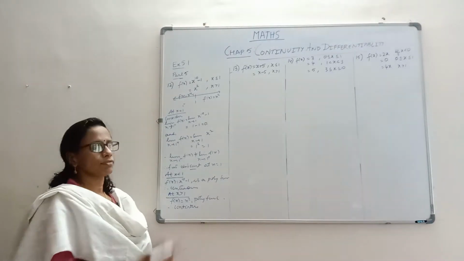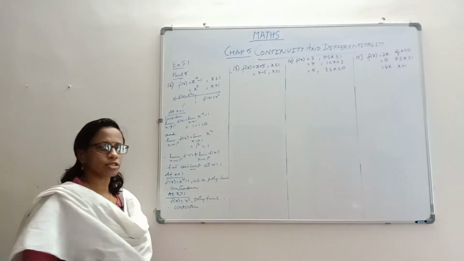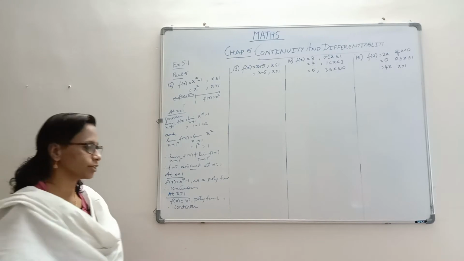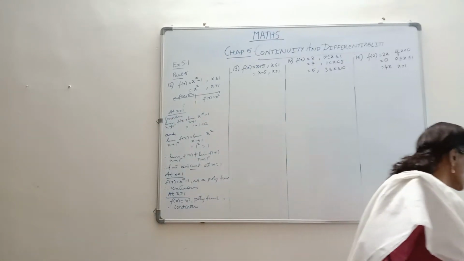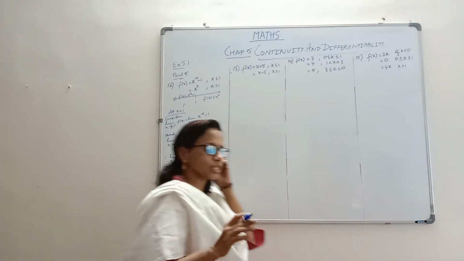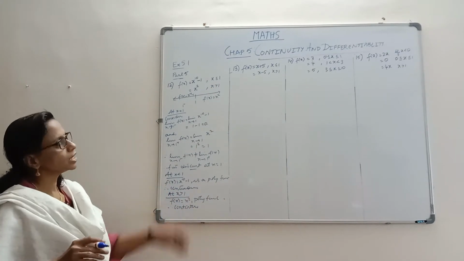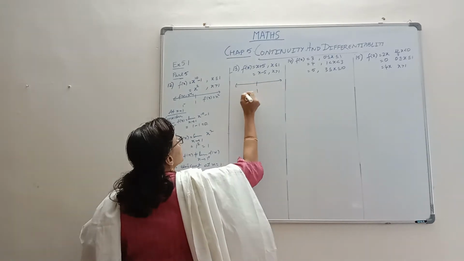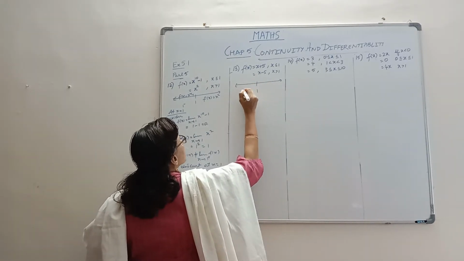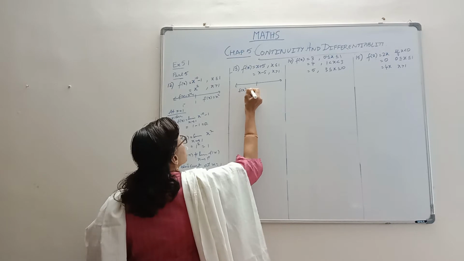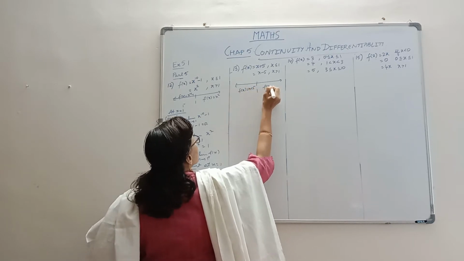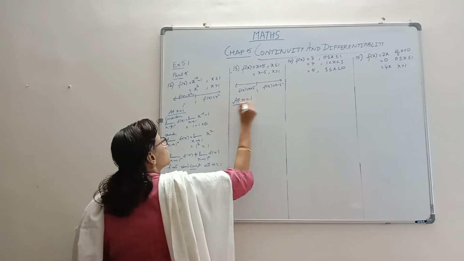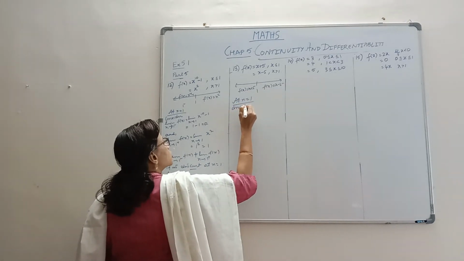Now the next question. Till this we were only finding the points of discontinuity. Now the next question asks us, in general, to discuss continuity. So we'll take this and, as usual, first understand the domain. At 1 we have, on this side of 1, f of x defined as x plus 5, and on this side we define it as x minus 5. So at 1 there is a problem. So we will take x equal to 1 and try to find the limits on both sides.